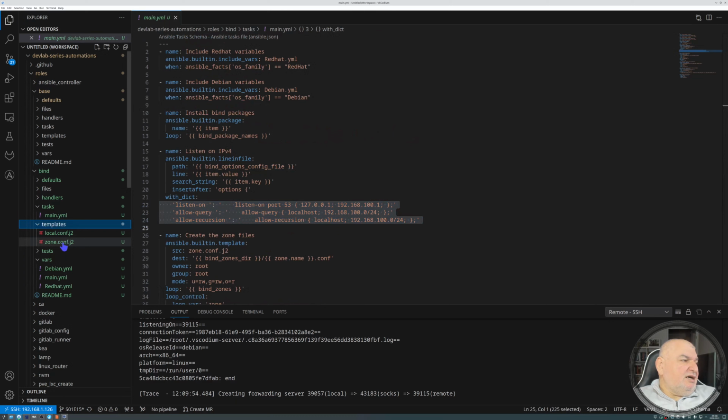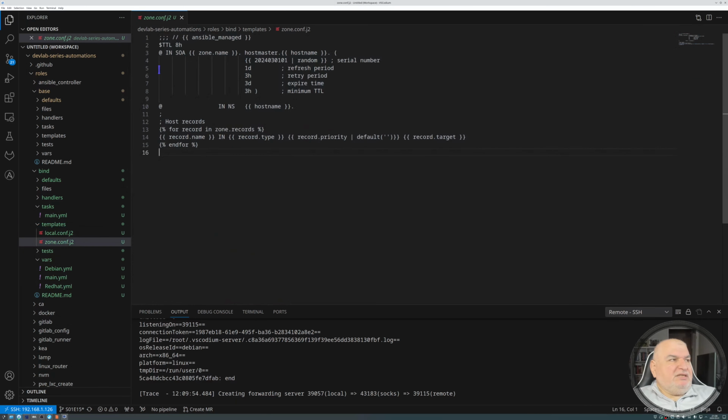The templates are these. This is the zone template, and it's basically a normal bind configuration with a loop here. We loop on for each records. We loop on records in the zone, and for each record we output the name, the type of the record, the priority of the record if we have it, and then the target of that record.